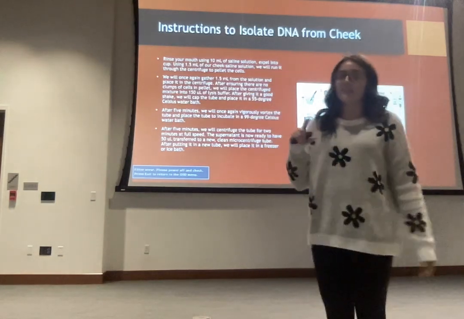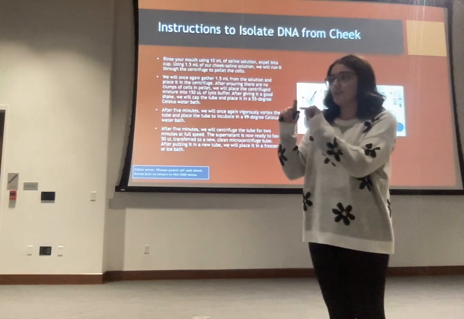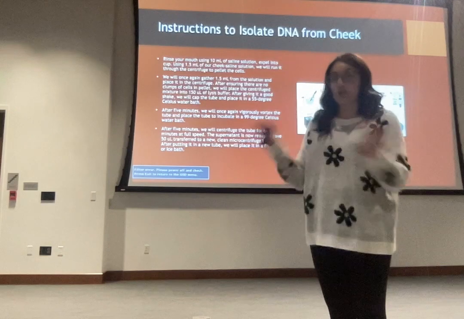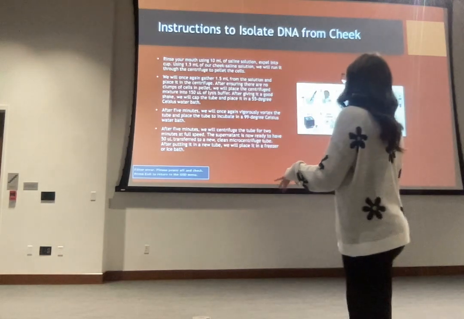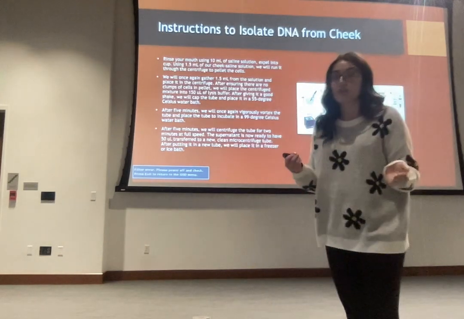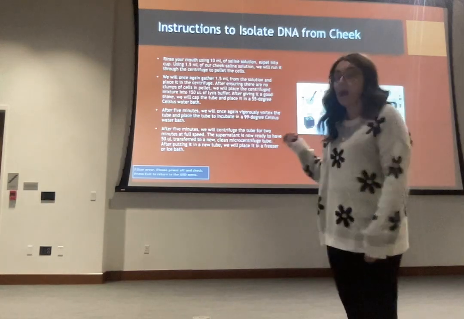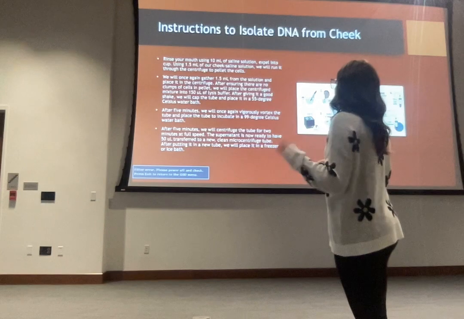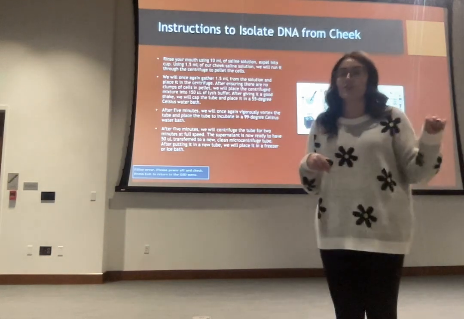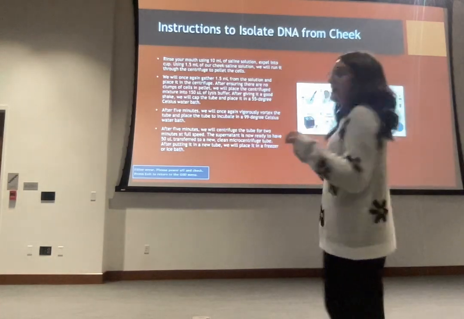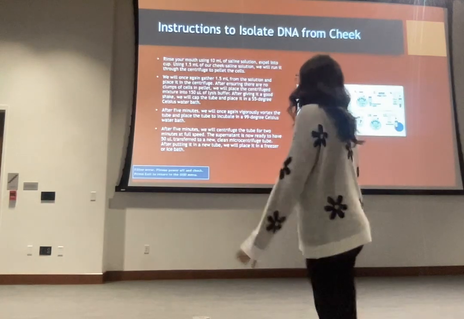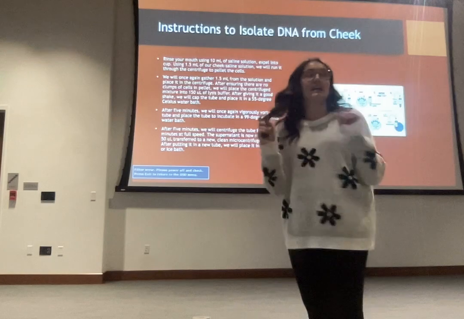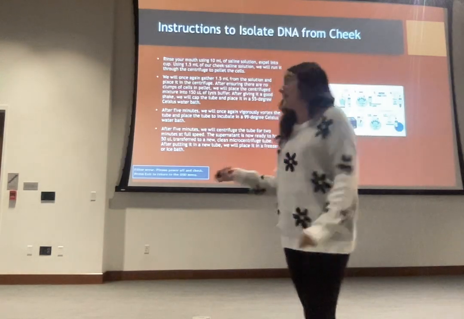And after it comes out of the centrifuge, we make sure that all of the different elements are in their own places and there's no clumps of cells left. We will place the centrifuge mixture into 150 microliters of lysis buffer. And after giving it a good shake, we will cap the tube and place it in a 55 degrees Celsius water bath. And after 5 minutes of being in the water bath, we will take it out and shake up the tube and incubate it in a 99 degrees Celsius water bath.